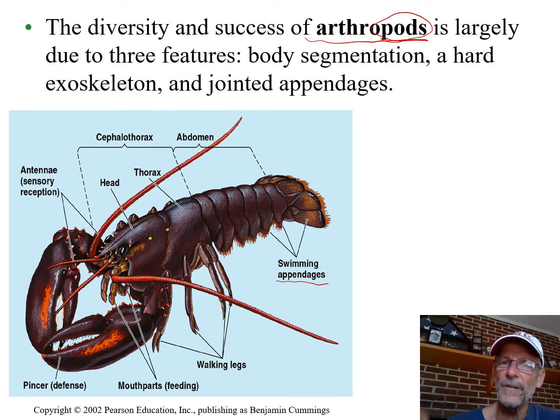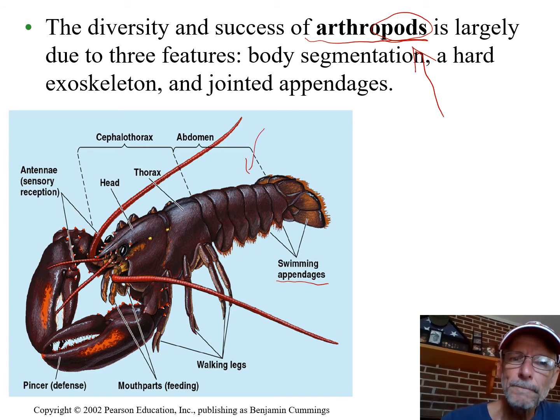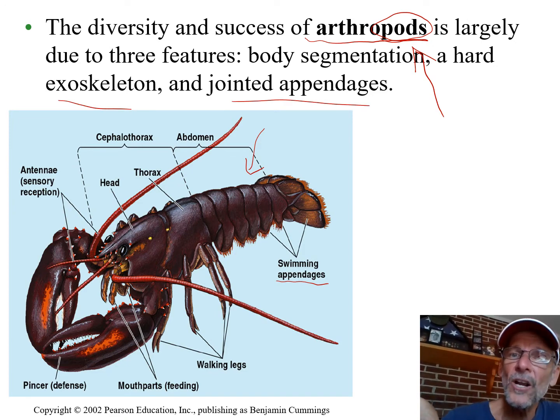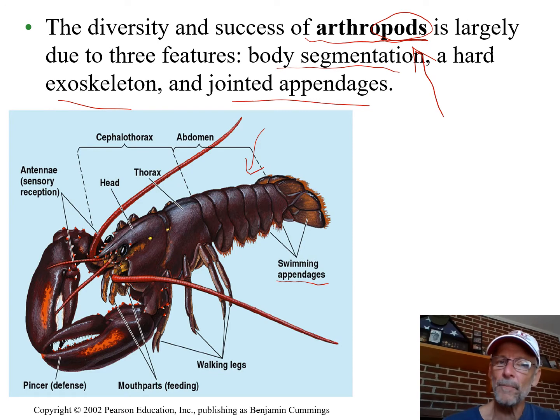Jointed appendages would be a key characteristic of this group, hence the name, so that might be the thing they ask you about. They have an exoskeleton. So do echinoderms, right? So it's not exclusive, but they have an exoskeleton, and then jointed appendages, like I said. They also have body segments. So that makes them similar to the earthworm type, the annelids that we just looked at, but they wouldn't call these worms. So if they say it's not a worm, but it's segmented, then you're pointing in the direction of these guys.